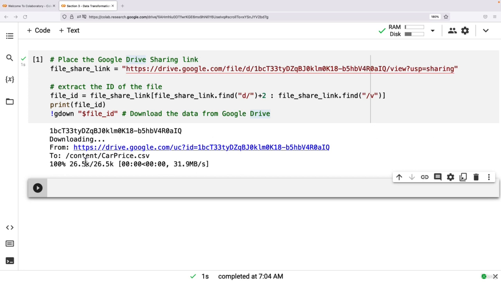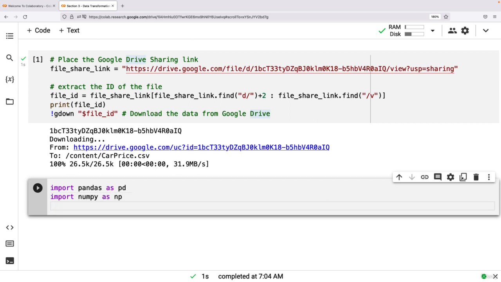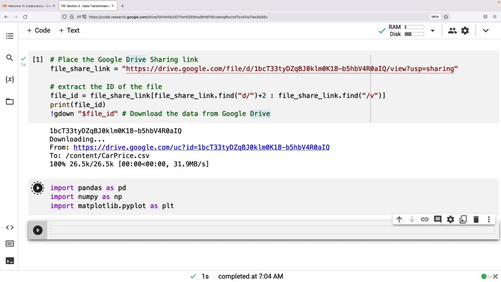In order to check for skewness, the first thing I'm going to do is import my necessary libraries. I'll import the pandas library, the numpy library, and the matplotlib library. Once the libraries have been imported, I'll start by loading the data set.